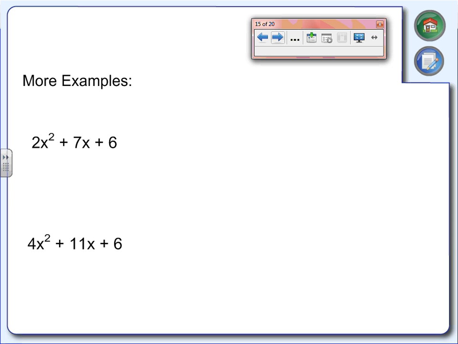And we're going to factor this one just like we got through doing. First thing we're going to look for is a GCF, which in this particular case there is not a GCF. So I'm going to factor it. The first thing I need to do is take the 2 and the 6 and multiply them together. 2 times 6 would give us a what? 12. So I'm going to rewrite this as x squared plus 7x plus 12.